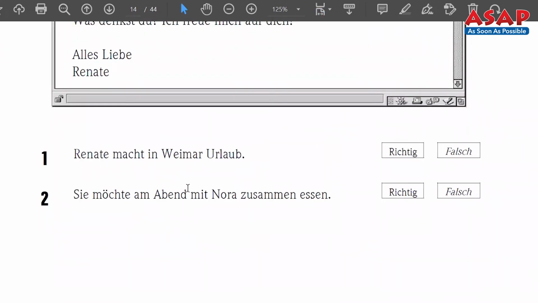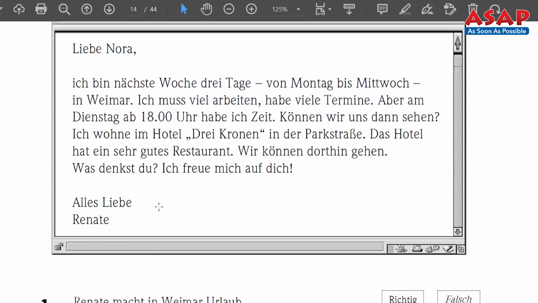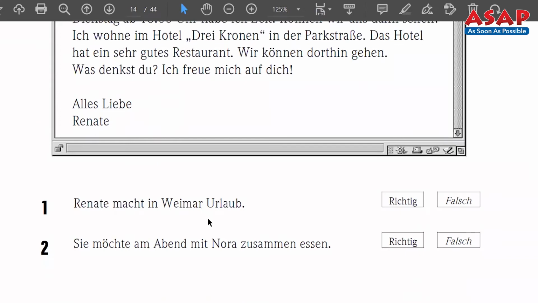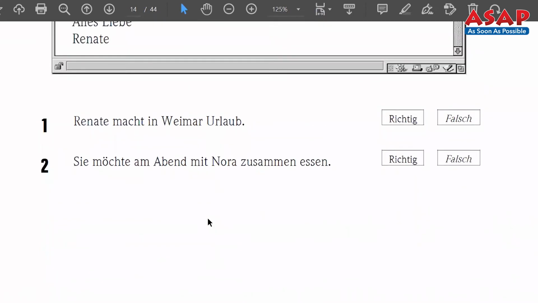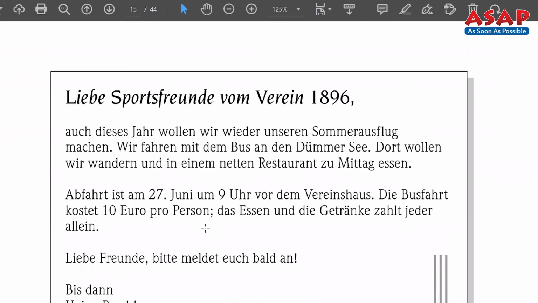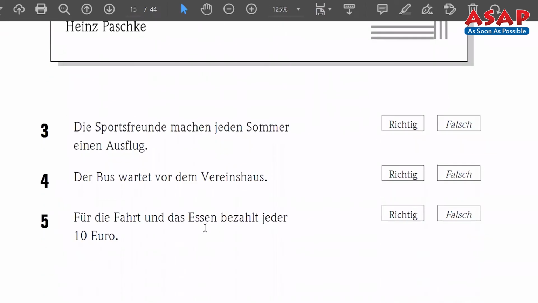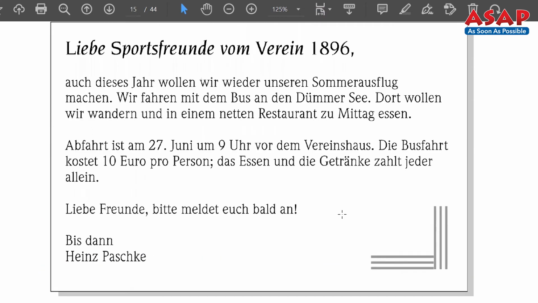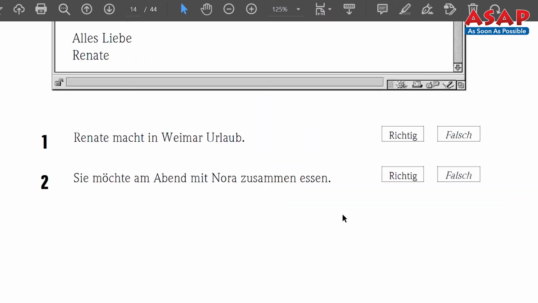So it is similar to the earlier one. You had to, in Hoeren module, Teil 2, listen to the audio and tell if the statement is right or wrong. Here, instead of listening, you have to read this text and tell if it is right or wrong. Okay, so now first text and the second text. And for the second one, you have 3 statements again and you have to tell if it is right or wrong. Now here again, time saving strategies.